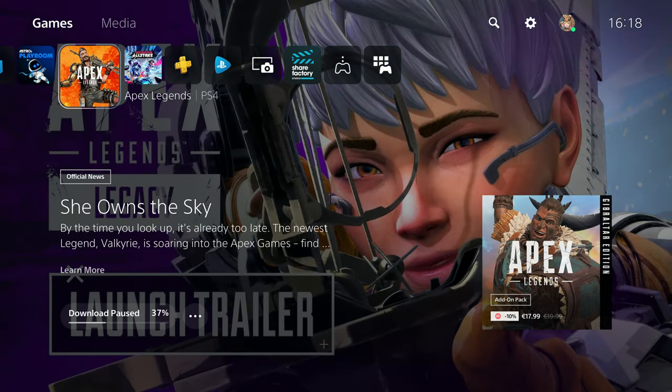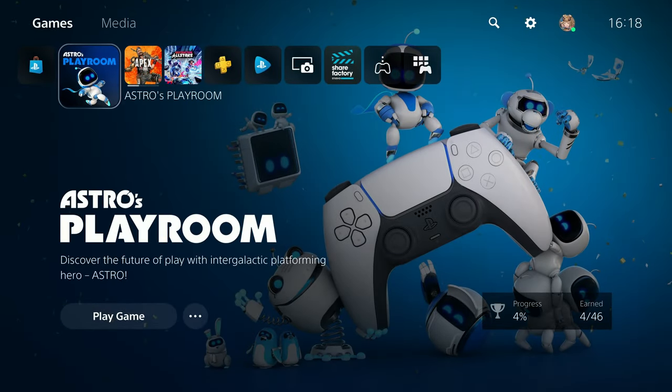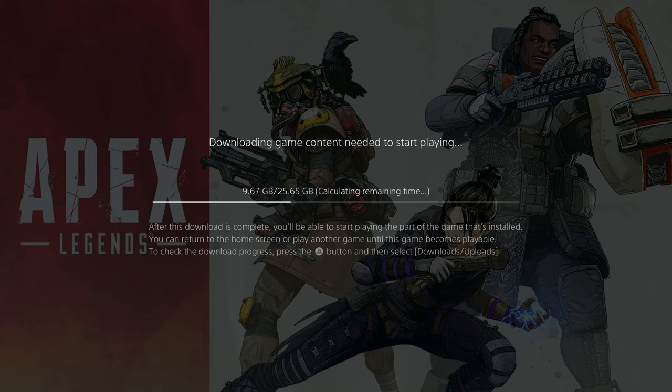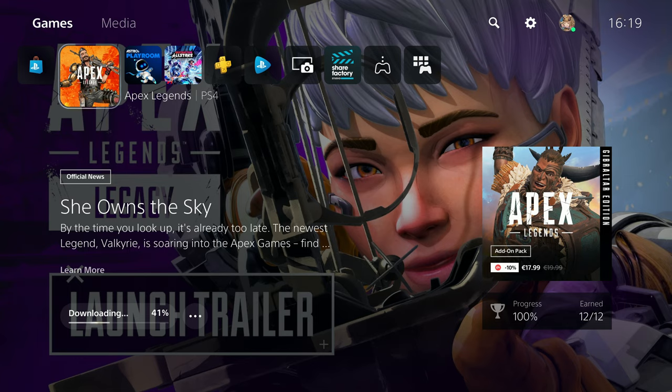Let's see. Hold down right to go back to the main menu. Okay, let's test Apex again, actually. What if I close game? Is this actually going to destroy everything again? Yeah, it is. Right.